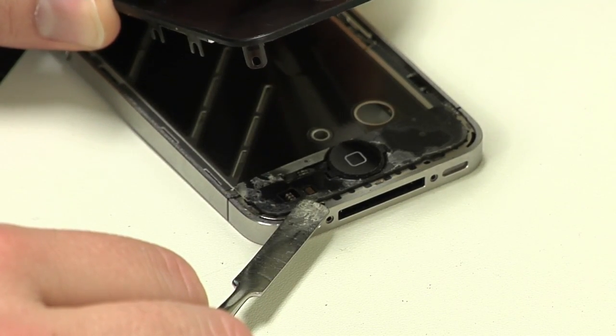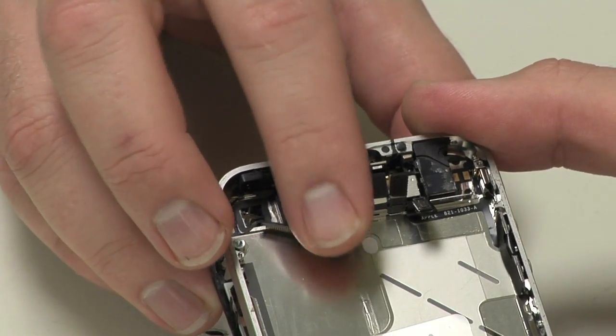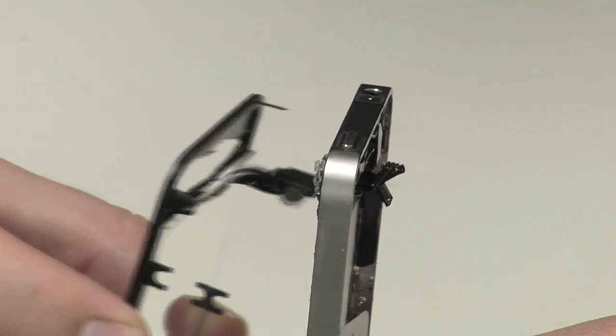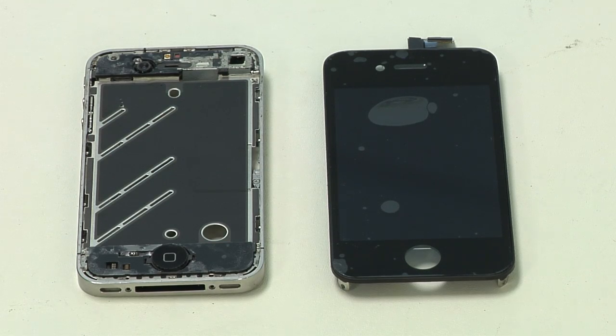Now, 2 warnings here. Do not insert the tool too far, or you may damage the phone's other internal components. Also, if the glass panel is cracked, take care not to injure yourself during the removal process. Now, as you pull the panel away from the phone, you'll need to thread its cables through the metal frame. We're now ready to install the new display assembly.